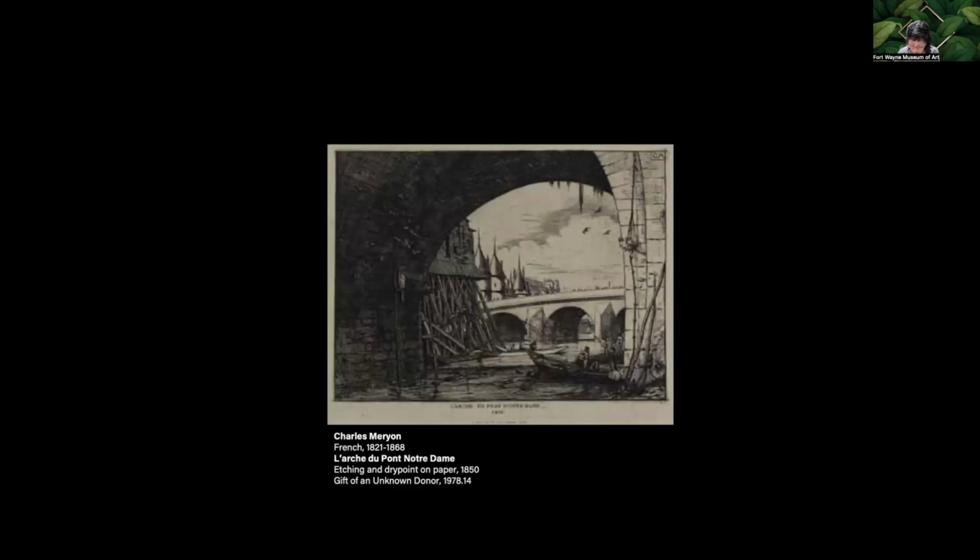Meryon made numerous images of the same architectural structures taken from different perspectives around the center of Paris, primarily the Ile de la Cité, not more than a 20-minute walk from his home. The location dates to Roman times. The iconic Notre Dame de Paris was sacred as a cathedral and especially treasured by the people living in the area. The mid-19th century saw renewed interest in the country's medieval heritage.